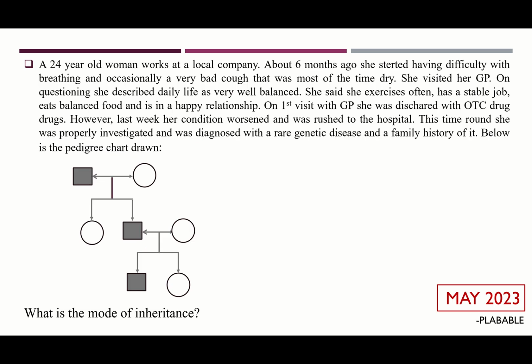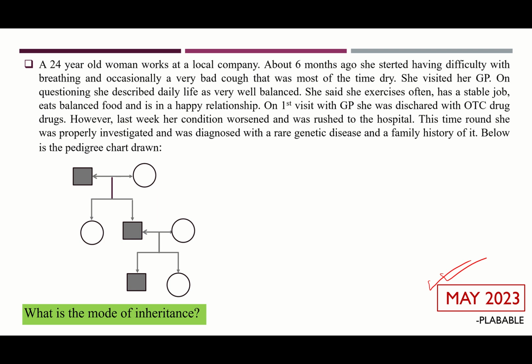Okay, now look at one actual question that came back in May 2023. So as I have been telling you, read the last question first. Here is your last question. What is the mode of inheritance? Okay, so in your exam paper, you are solving multiple questions. You are not sure which system you are going to face next. So when you are reading the last line, you will know at least that this is a question from genetics. Like it is asking the mode of inheritance, very obvious, from genetics.